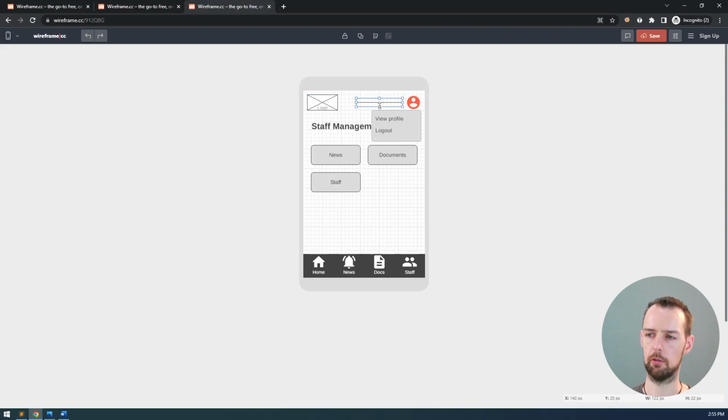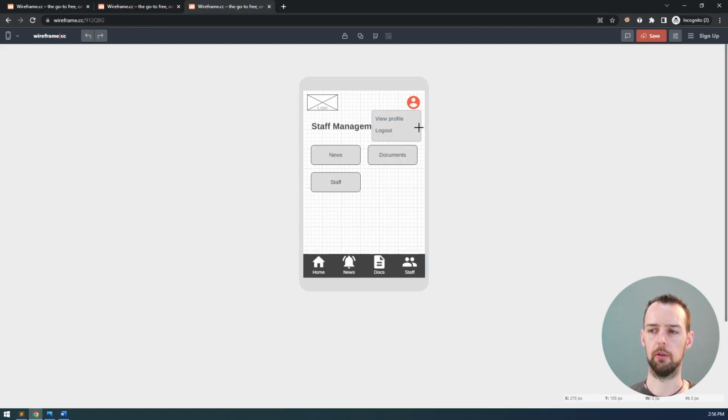Dividing lines are a bit annoying to work with, but basically you just draw a line of the right kind of size for what you want. And it's a good way of separating out different areas. I'm not going to leave it in here because I'd have to mess with the styling too much, but they're really good if you want to have two columns of text or dividing lines between sections. You can start to put those in.